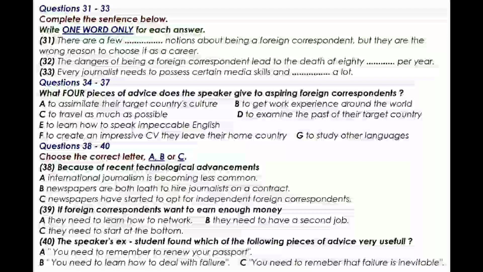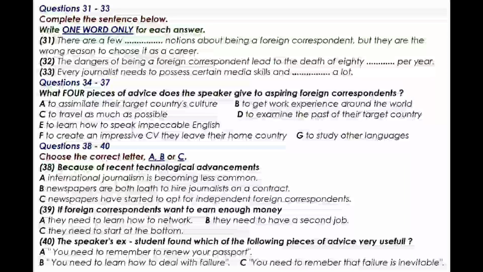But what is it that's going to separate you from normal journalists and reporters? There are 4 things that'll make you different. The first thing is your experience of the world. You can't call yourself an international reporter unless you've been around and seen different places and different cultures.